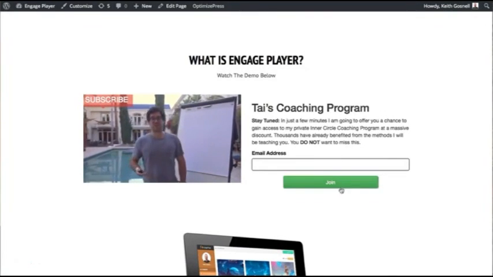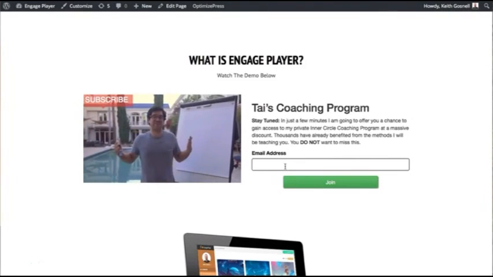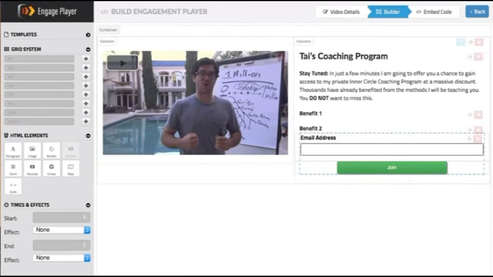So it adjusts, it makes room for anything that's coming on later, and so on. So as you can see, it's pretty powerful software. There's a million different combinations, ways that you can use this. Membership sites, squeeze pages, blog posts, however you want to try to really improve that engagement and keep them locked into watching your video.